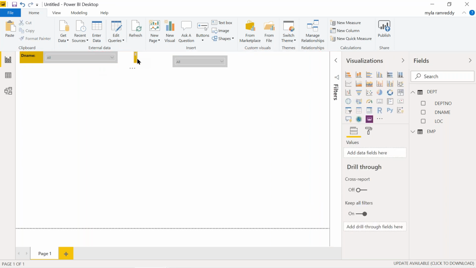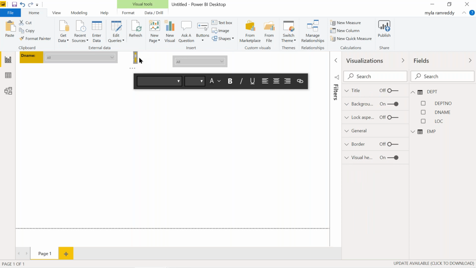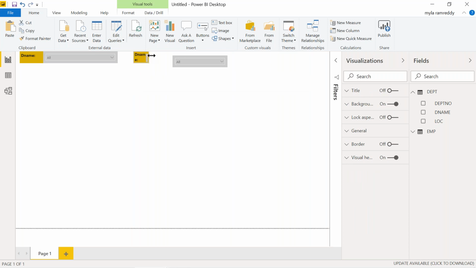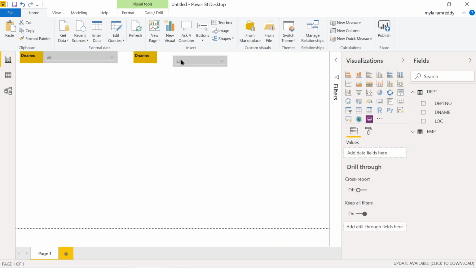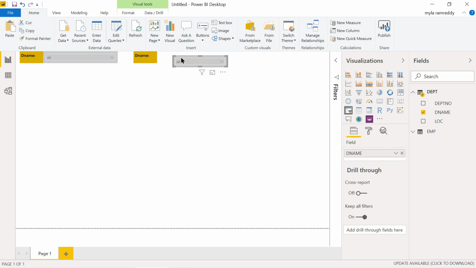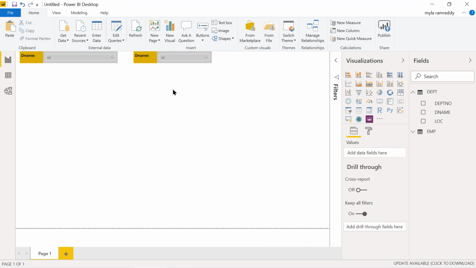Now we have this dname available. So try to keep it here. This is the dname. Make sure the same sizes are available. For some reason we are not able to drag properly. Something, the sizes are disturbed. Let us see how we can adjust those things. Because this tool has some issues with dragging and dropping.